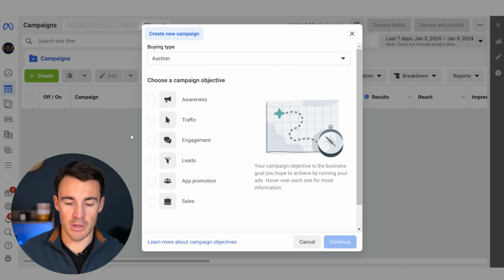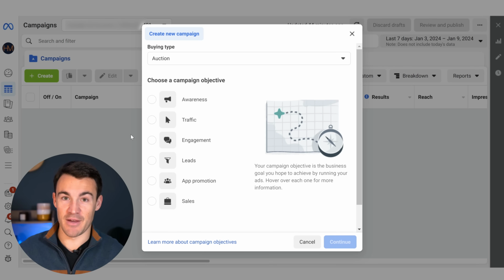And I want to talk through the various options. I'm not going to go through them in order because I don't think that's how people typically start with their Facebook advertising. I'm going to go through that order because I think that's probably more useful for people, but we will cover all 6 and I'll explain which ones you want to use and when.